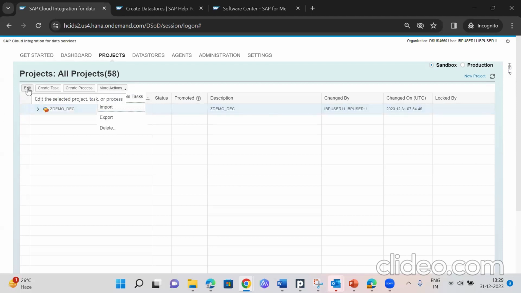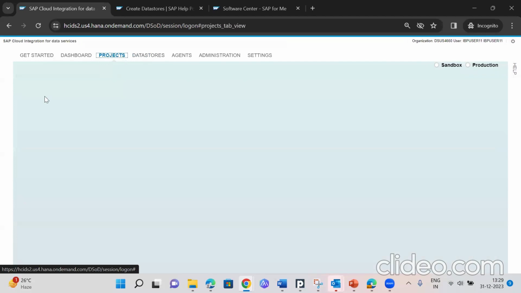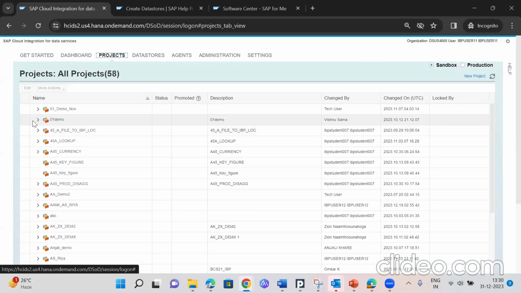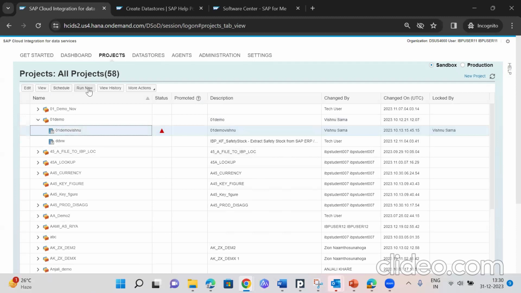And if you see here, if you select any one of the tasks, you will get six options. One is edit. If you want to edit any of these tasks, you have an option to edit. The second one is view. You can just view the task or data flow, how it is designed. Schedule. Likewise, we have scheduled jobs in all the systems. You can schedule the tasks or jobs in CPI-DS as well, on an hourly basis or a daily basis as per the client requirement.